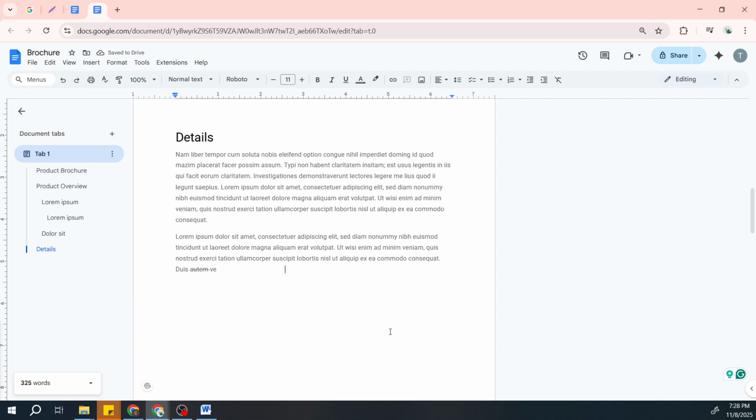This simple but effective tool can enhance your document editing experience significantly. Remember, Google Docs will auto-save your edits, so you don't have to worry about losing your work. Feel free to explore more text editing options available in Google Docs and make your documents exactly how you want them to be.